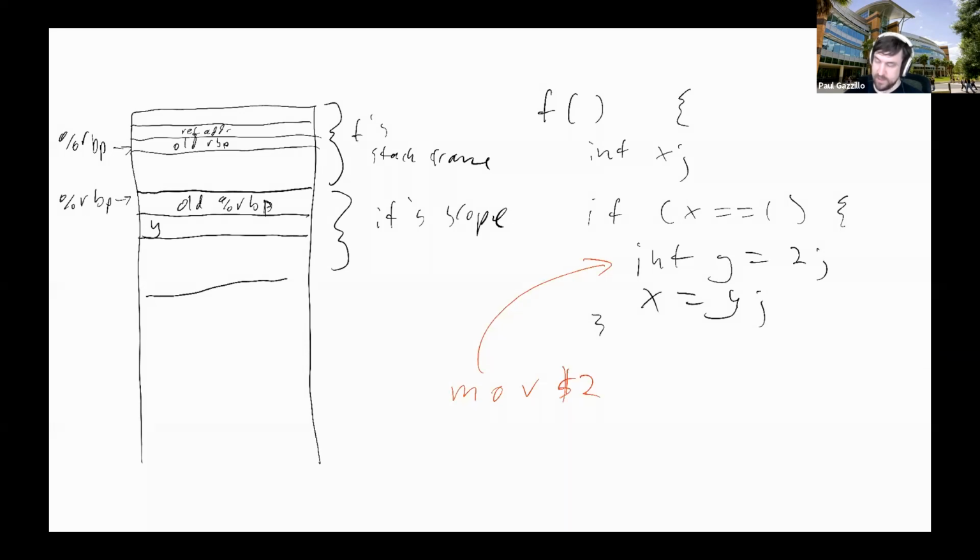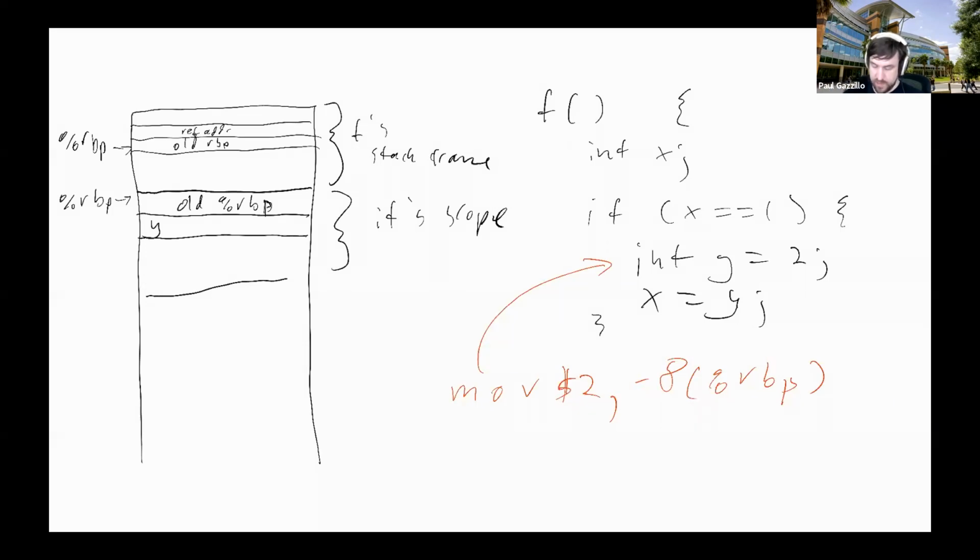Well, we need a dollar sign to say it's an immediate in AT&T syntax. Move $2 to -4(%rbp). So -4, it could be -4, it could be -8, depending on whether it's 32-bit or 64-bit. Well, no, actually, in this case RBP is 64-bit, so it'd be -8 to move past the RBP.